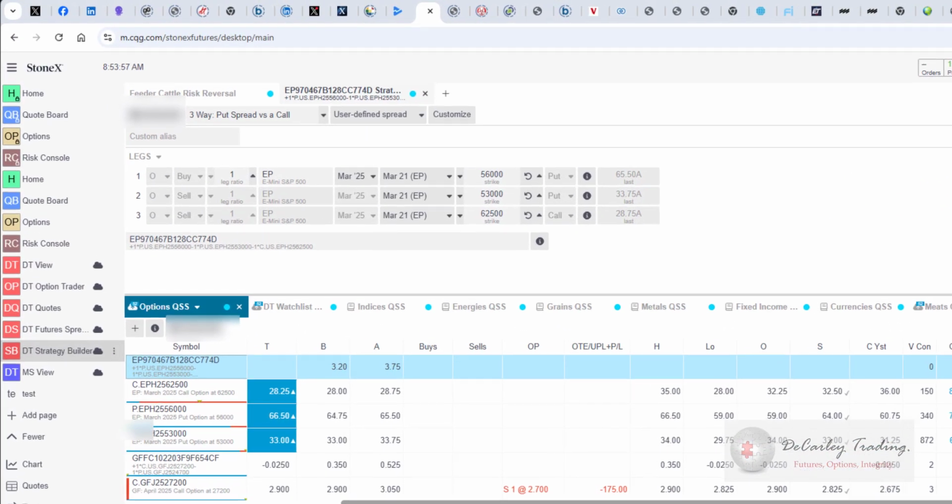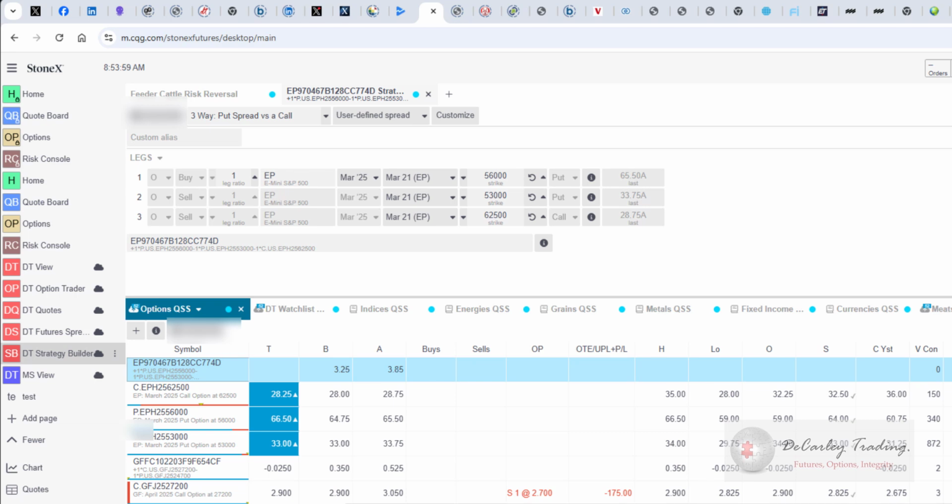To reiterate, the exchange wants all option spreads built in the buyer's perspective. This means that if there is a leg in the spread that's being purchased, that should be listed first on line 1. Any sells should be listed subsequently. So when we hit the buy button on this spread, remember I added it to the quote board and I hit buy, it performs each of these line items as displayed: buy, sell, sell. If I hit the sell button, it does the exact opposite.